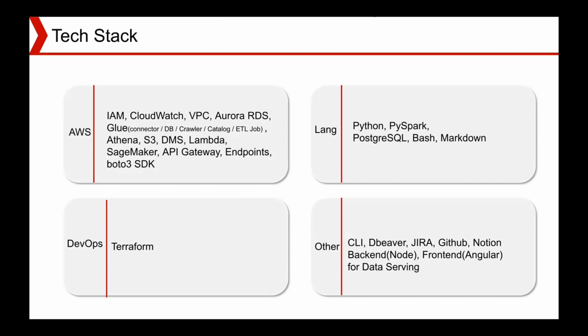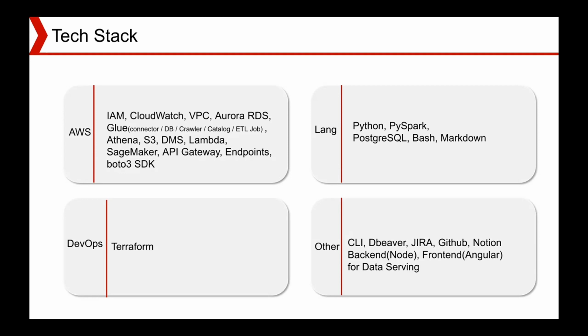And also in the whole process of our project, we use Jira for project management and code for our code control, and we've created a BI tool that's going to show everybody the output of our e-commerce recommendation engine. Its backend is written in Node and its front end is Angular.